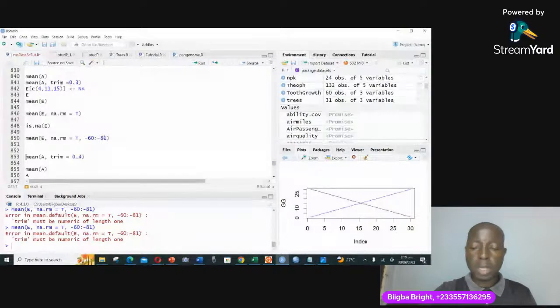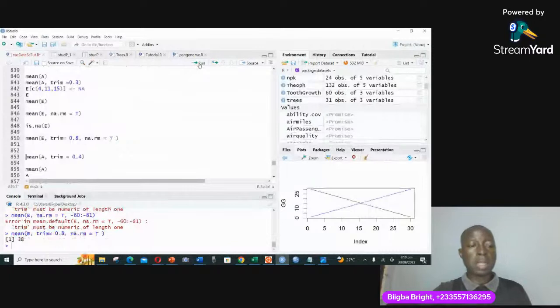Okay, so let me quickly correct this. Then I remove this. Then come here and say trim the last part. So the last part, I'm going to say trim is equal to 0.8 and then comma, and NA remove. Yeah, so that calculates it. And then I have 38.